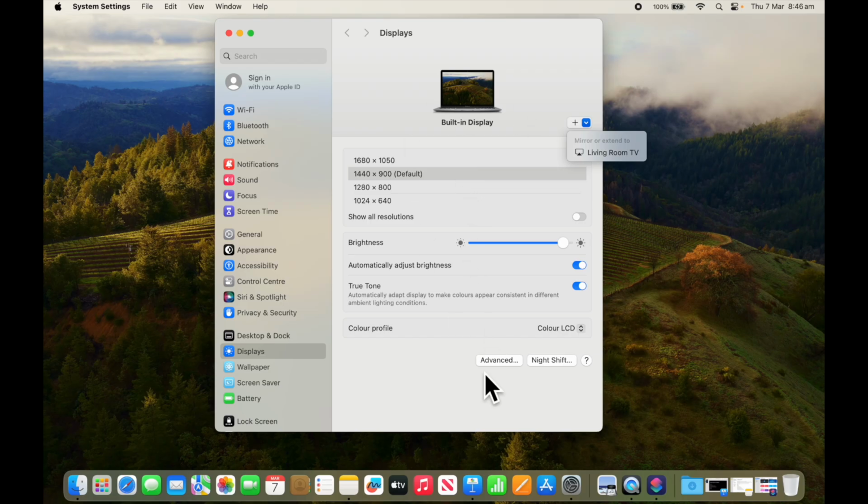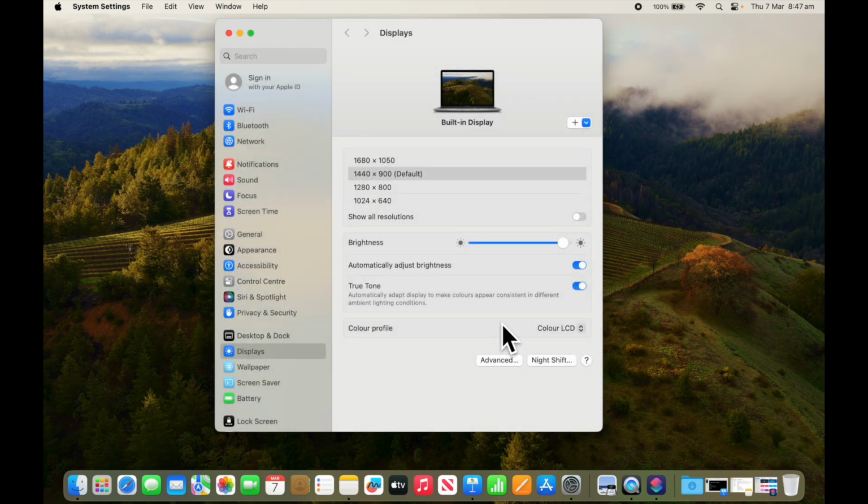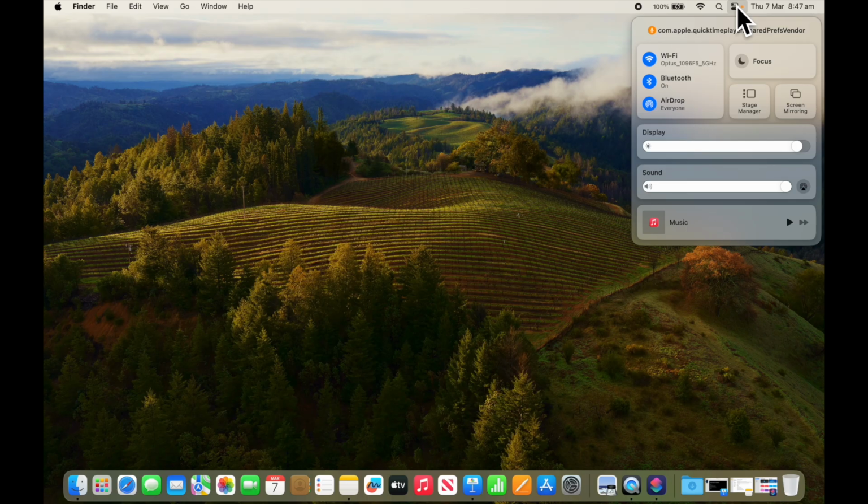If that doesn't pop up, make sure that you click on Advanced down the bottom and just toggle on the resolution list here. So that will allow you to customize that when you do project to an external screen, you can keep and mirror your display so it doesn't go really tiny or really large in regard to the displays that you are connecting to. We call that AirPlay or screen mirroring, and it's a great feature of Apple being able to connect and actually show your screen on different Apple devices.